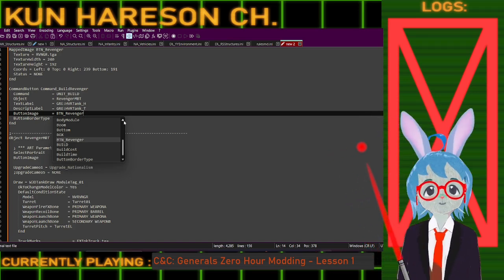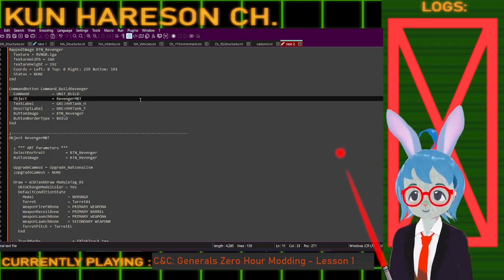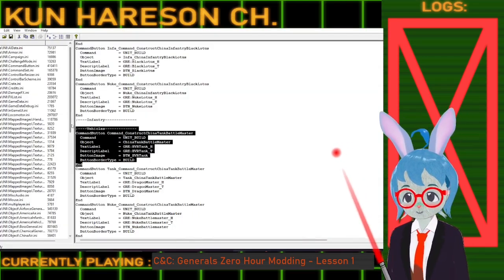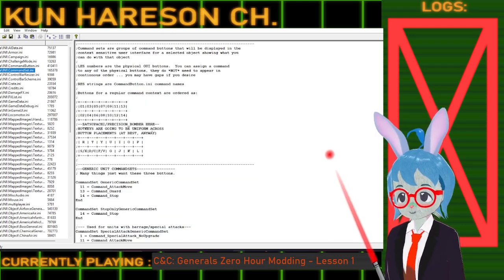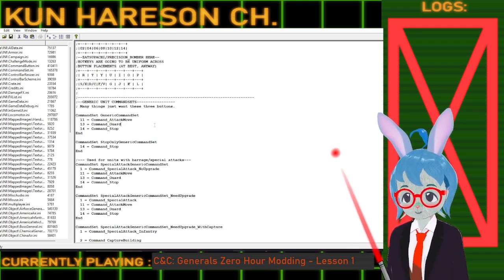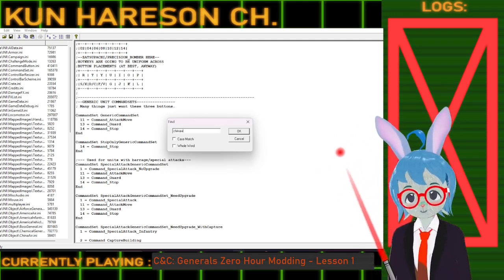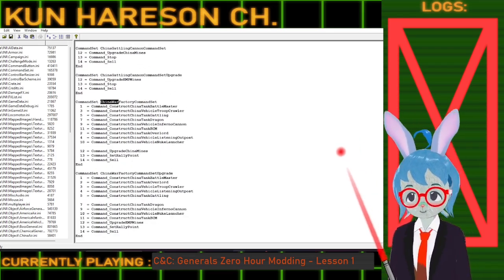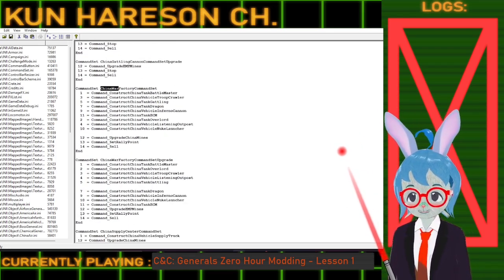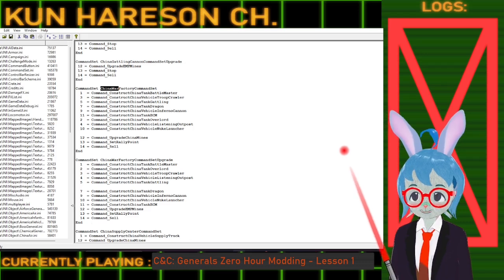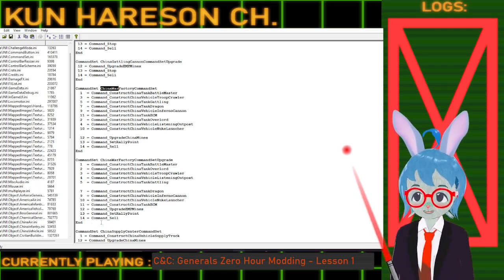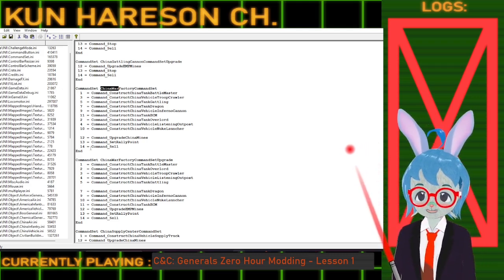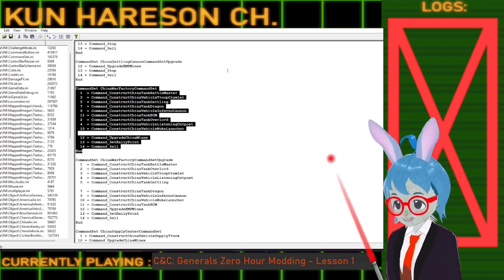And then we need to modify a command set. Since the Chinese command sets have two command sets, one when they're upgraded, for the sake of example we're just gonna take one of the command sets.